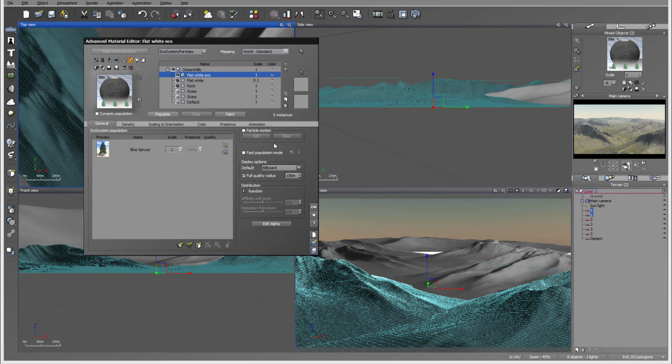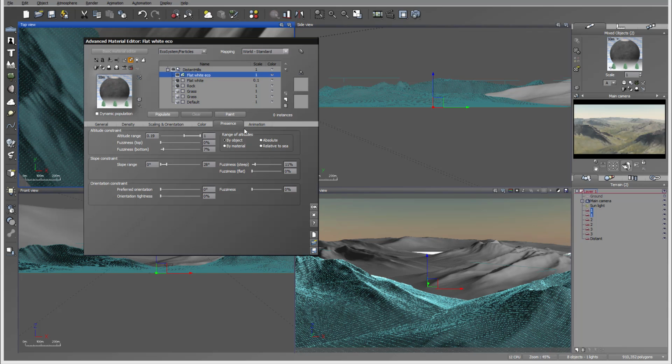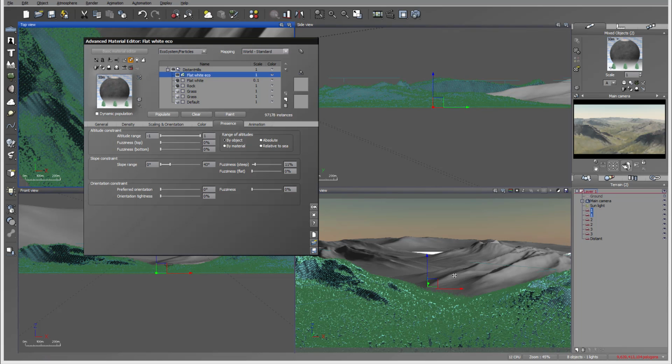And also I want to be sure, going inside presence, I don't want to go on the top. Actually, I want to go all the way right now, and we'll just set soft right here. Let's populate it. So you can see how many of these trees populated on some areas, maybe a little bit too much for me. I'm going to reduce height for them.